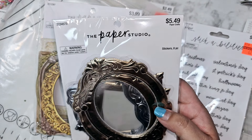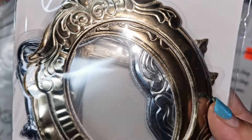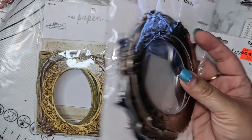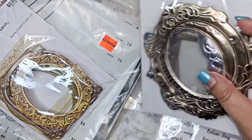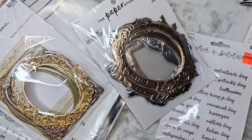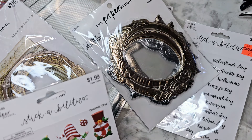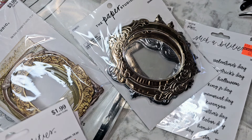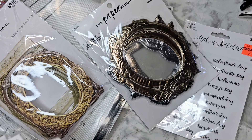I also got these — I see myself buying a lot more of these. These were $5.45, but you only get eight pieces in here. They're beautiful little metallic pieces. I'm supposed to be on a no-spend — if my mother watches this video she's going to want to kill me — but I just couldn't resist. I have been saying they need to do these Know Me Homies for all the holidays.